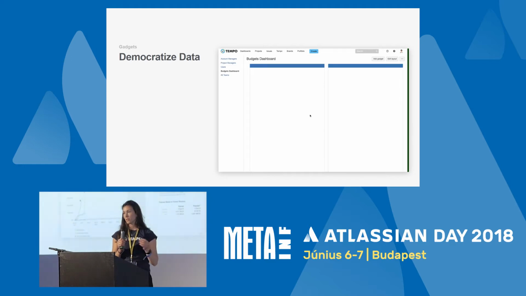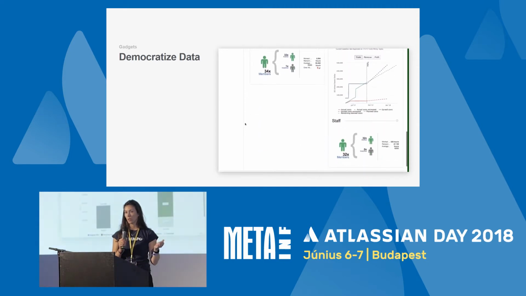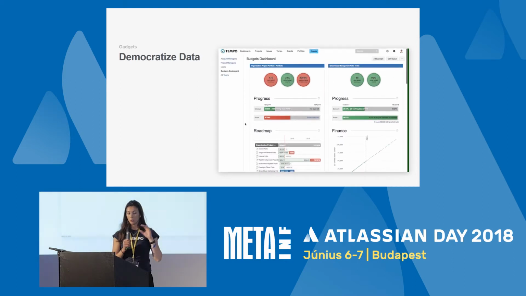So for example, the management team or the executive team, they don't feel like digging through the bowels of Jira to find information. How's the project going? What's the status? You can just share the dashboard with them, and they can view the gadgets, view the status and the health of the project. And if they would like to dig further into specific information, they can click directly on the gadget, and that will take them directly to that particular part of the folio.